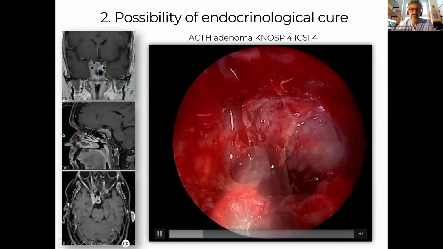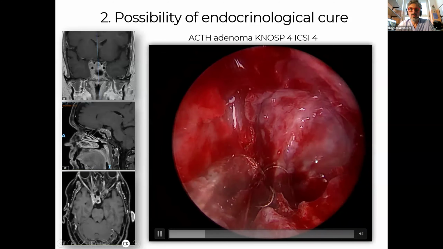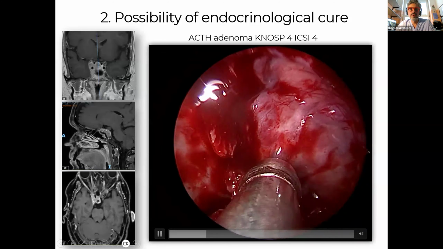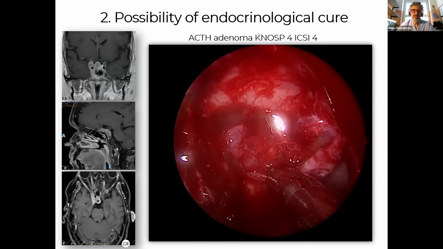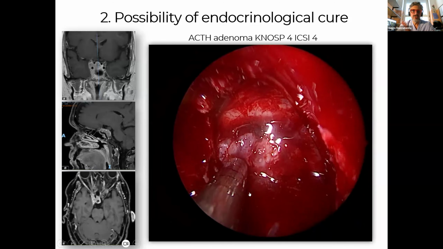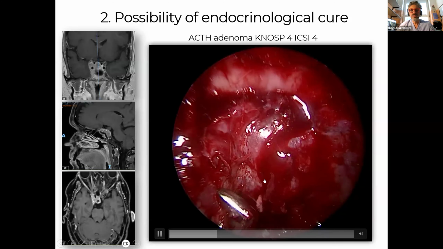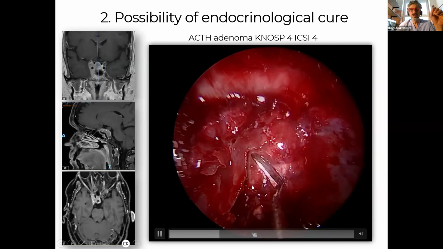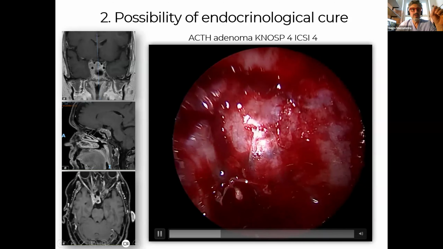We enlarge the sphenoidal sinus, and this is your wall, the posterior wall of the sphenoidal sinus. Don't forget, the anatomical midline is there. Conversely, the surgical midline is in front of the carotid artery. For this surgery, it's mandatory to use neuronavigation and also the microprobe Doppler, as shown before by Schroeder. This is the bulging of tumor invading the dura mater of the lateral wall of the cavernous sinus. We check the correct position with the microprobe Doppler, very effective, very cheap, and start the tumor removal.